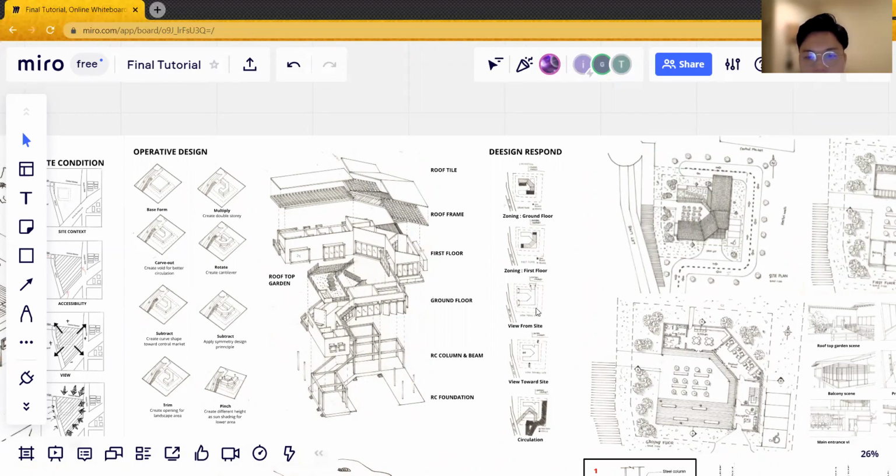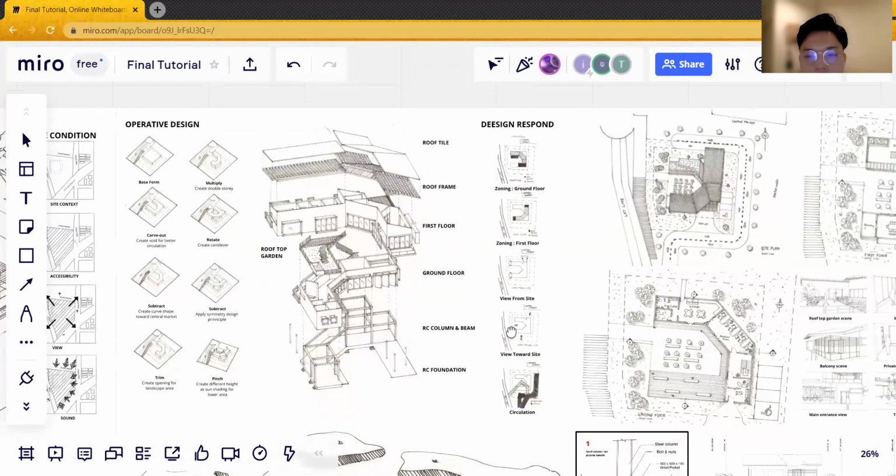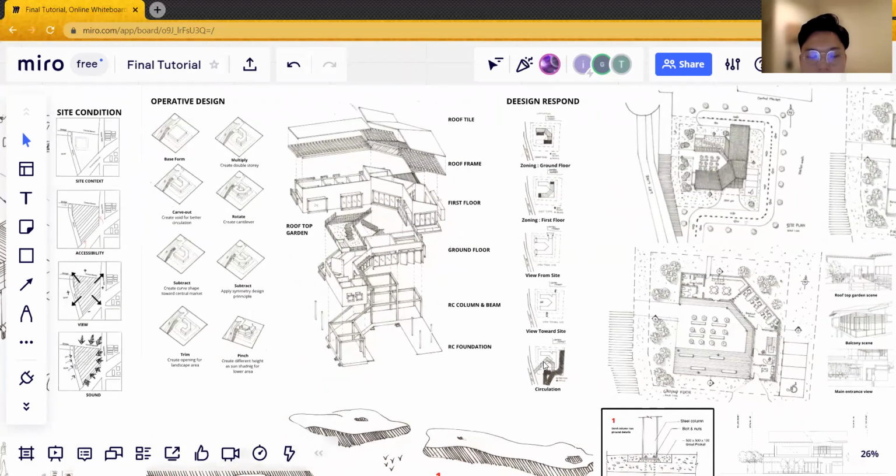Inside the building, the view can be seen toward the Central Market, the river direction, and also Kasturi Walk. But the front view is limited because of the main road, due to the busy traffic route. And lastly, the circulation will be from the main road and also Kasturi Walk and the Klang River Bridge.